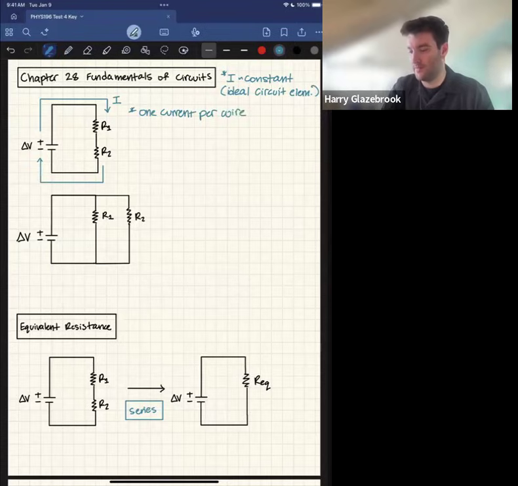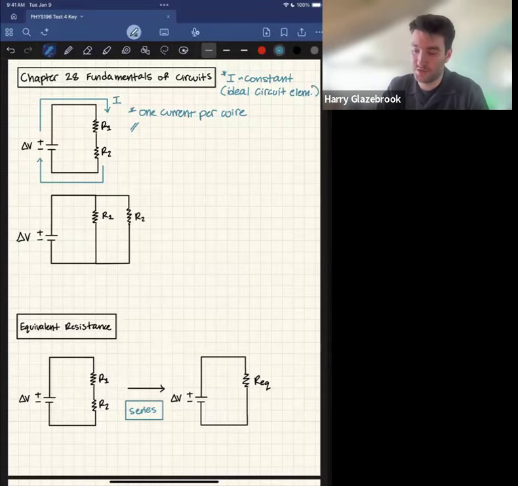One current per wire. A lot of people get confused because they see this wire and they see I have resistors here, I have a battery, don't I have as much as three wires? And you always want to notice it doesn't matter how many circuit elements you have on a wire, it only matters if there's a junction. That's what defines if it's an independent wire. So here on this circuit, I have two resistors and a battery, three circuit elements total, but I only have one wire, which means there's only one current in this circuit.